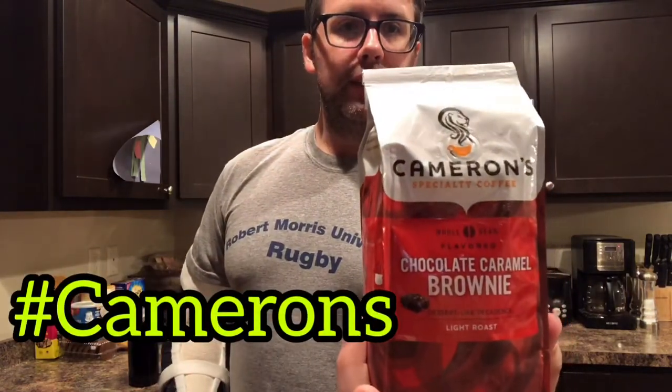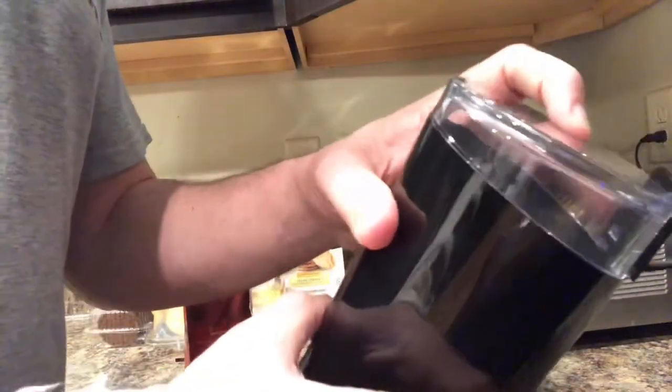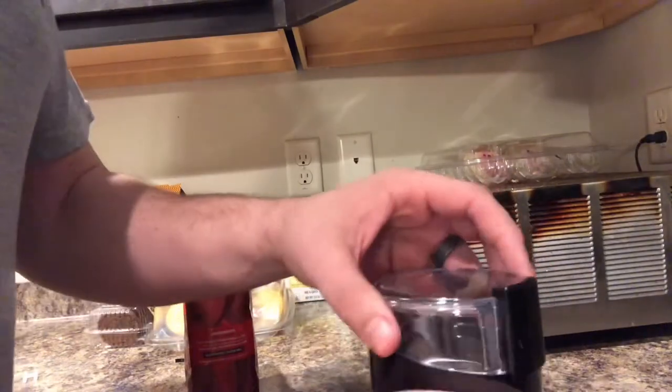We will be using some Cameron's Chocolate Caramel Brownie, because you know, I don't mess around with my coffee. All right, so it's plugged in. All you do is put the lid on and give it a shot. This is a button. That's gonna grind up.